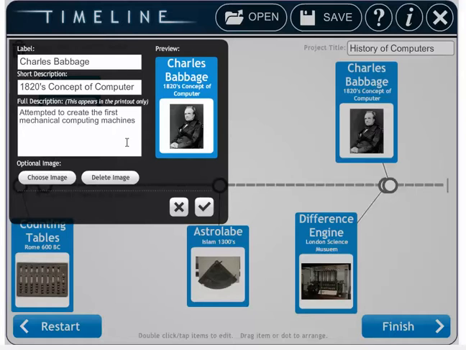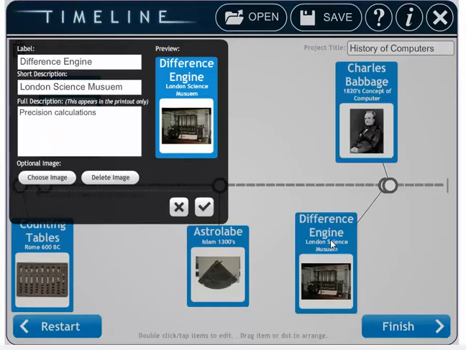This guy lived in England, and he decided to make a machine, since we're into the machine years, or right before the Industrial Revolution. He wanted to make a machine that could help calculate. And he did. He made this machine. He calls it the difference engine. I know that's really hard to see. I wish that was bigger. The difference engine. And it made precision calculations.